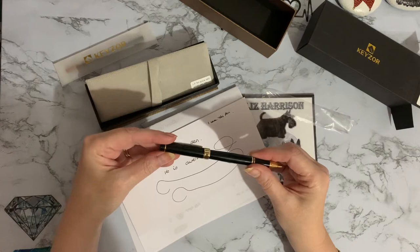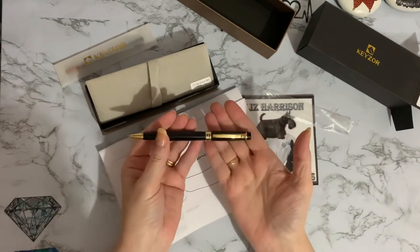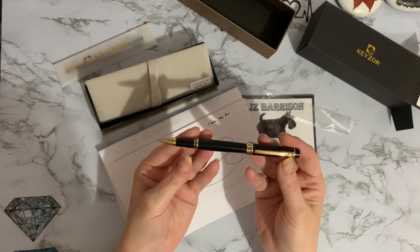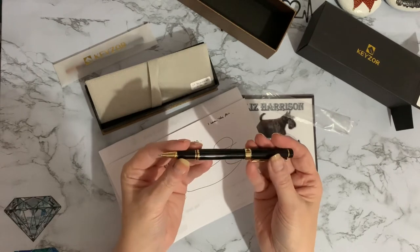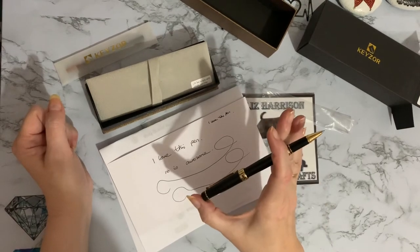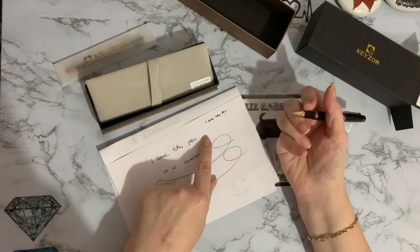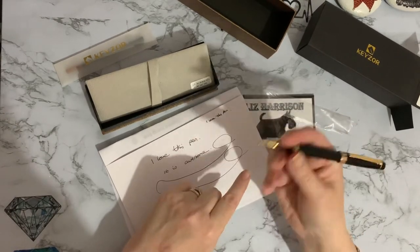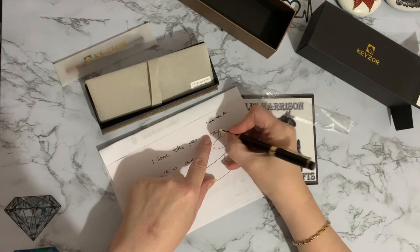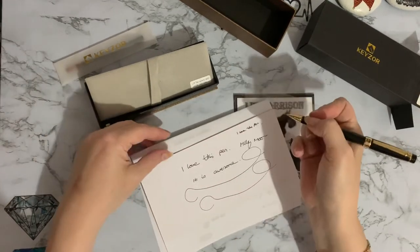I think this is a gorgeous pen, very happy with it. I would certainly consider buying one — this one on Amazon is £27.99, which is comparable with other pens of similar quality. This one will be well and truly used. I may even keep it in my craft room for writing my labels and things, because it's certainly not blobby. Sometimes with a rollerball it can end up really blobby, but this just flows beautifully — yeah, I like this.